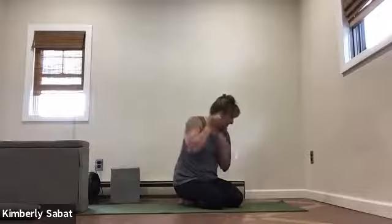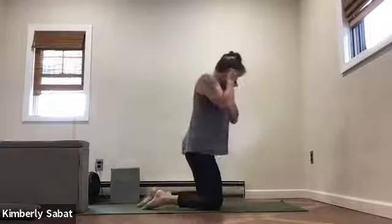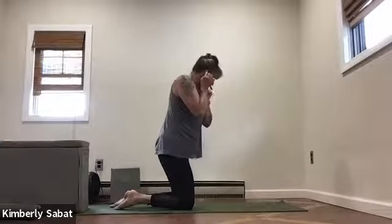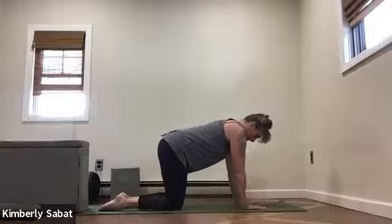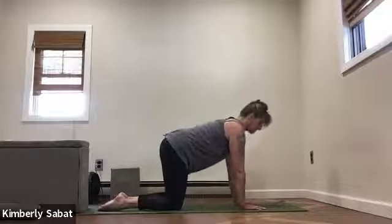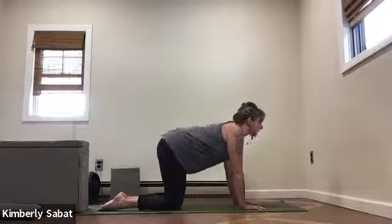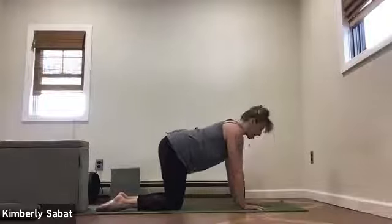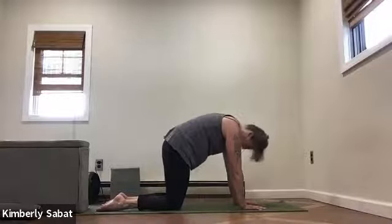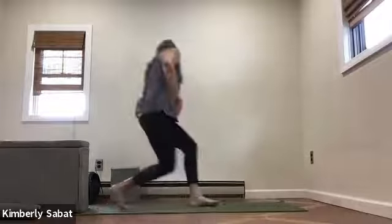So we're going to get a little bit of movement into our spine. This also takes place on the hands and knees, everybody. If you cannot go on hands and knees, I'm going to show you in a chair. So put your hands right under your shoulders, knees are back under your hips, arch your back, shoulders collapse together, and you look forward. Round your back, shoulders come away from each other, and you look down, back and forth, back and forth.